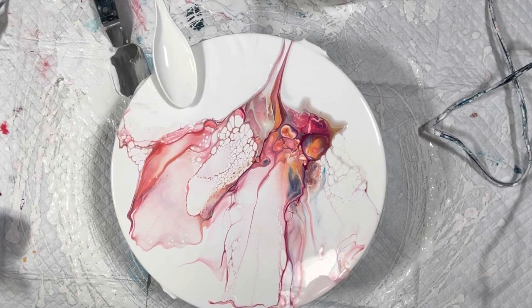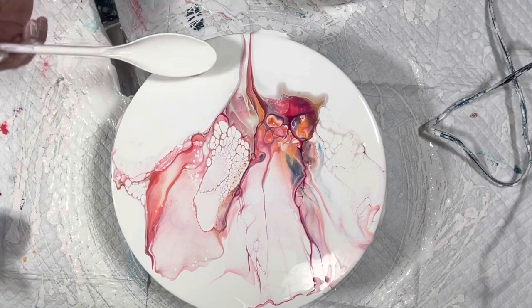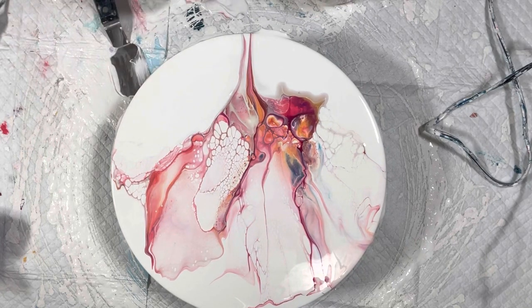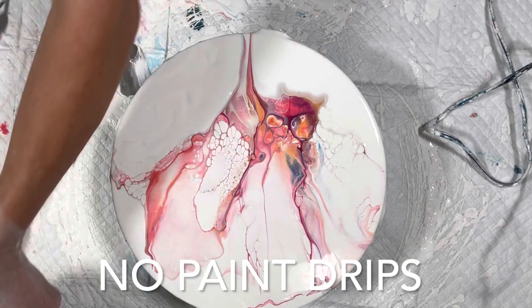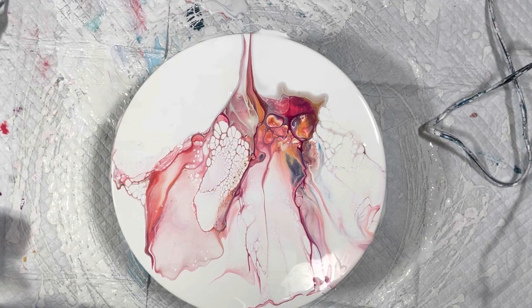Oh, I get these spoons at the dollar store. They're great for taking paint out of your large cans and decanting them into something different. I'm gonna do some more of these tomorrow. It's gonna be raining all day here, so I should probably get to bed.